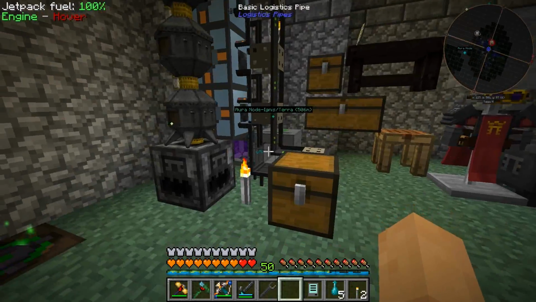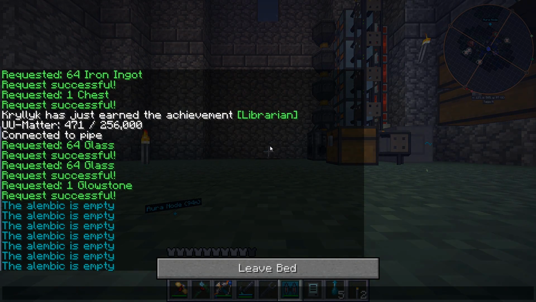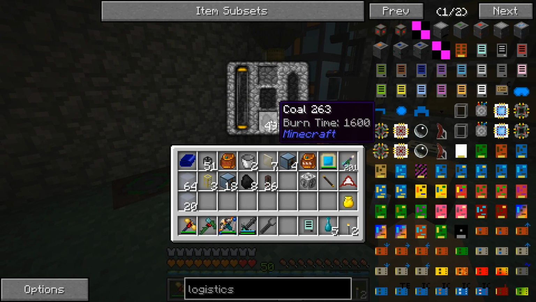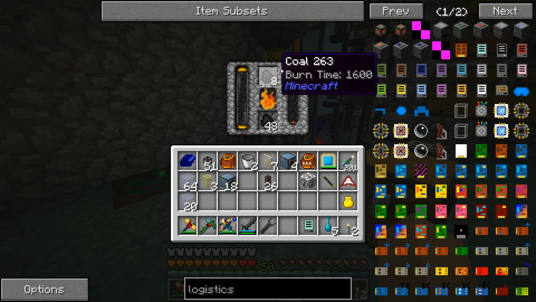I'm pretty sure it should be working. Let's give it a quick test by just picking something. Because we have it here and it's available, I'm just going to pull out 8 coal. You always want to do 8 things of 8 and all that kind of stuff, so make sure you keep that in mind. So that'll go in there.